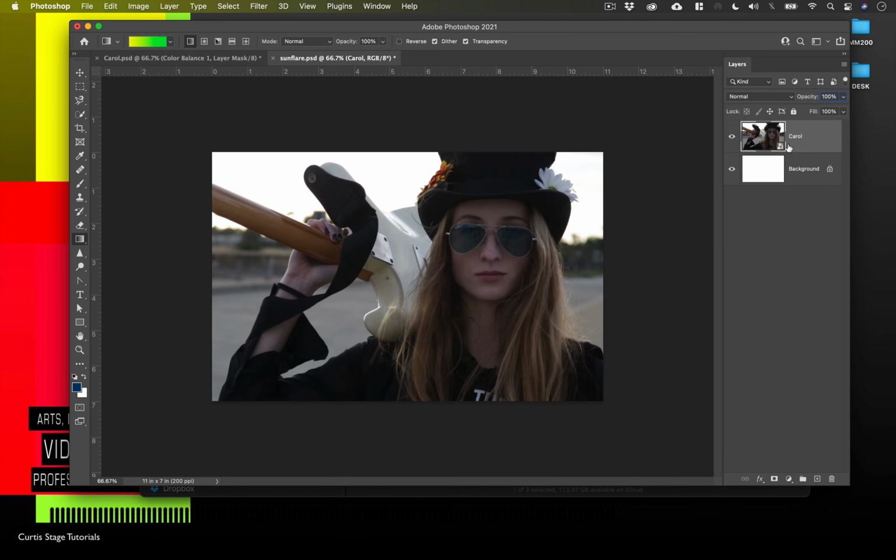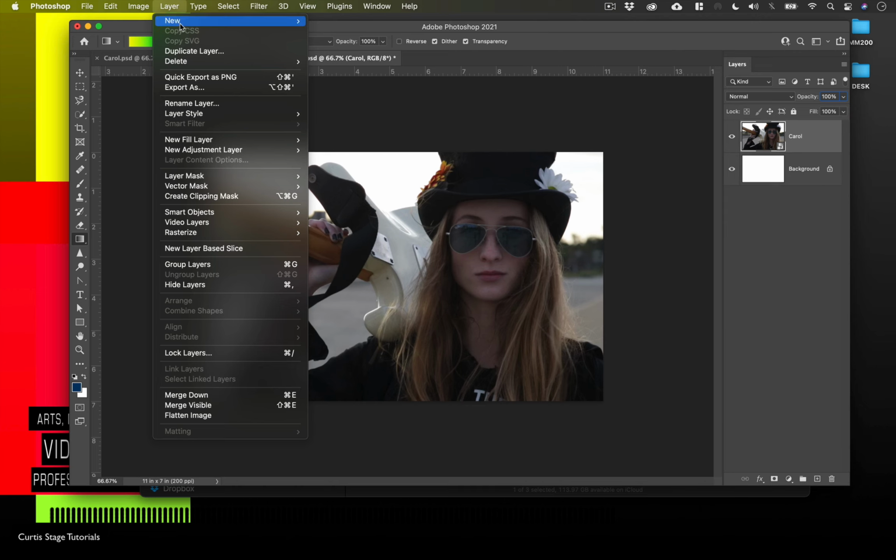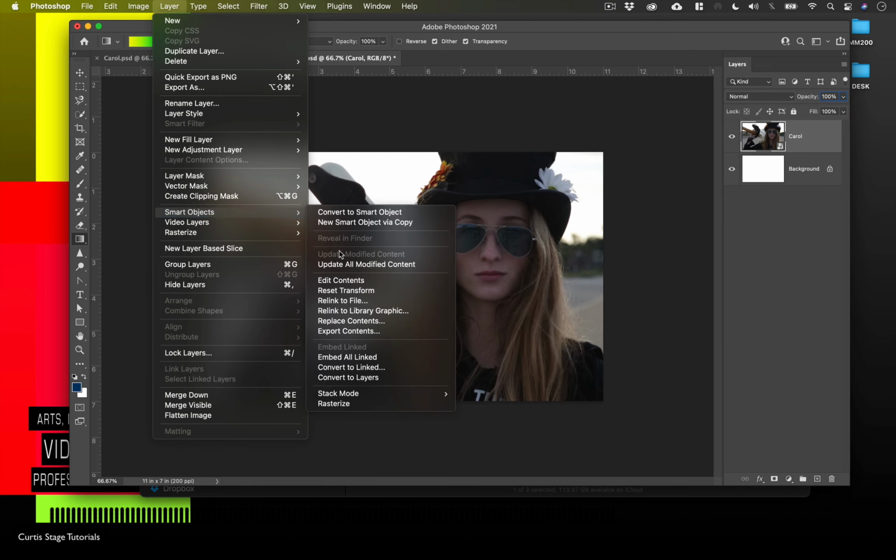So first of all, it is a smart object. We could leave it as a smart object. Just so you know, a smart object is connected to the file that's in that folder. So if I make any changes to that original file, it'll update here as well. So I'm going to convert it to a rasterized image.